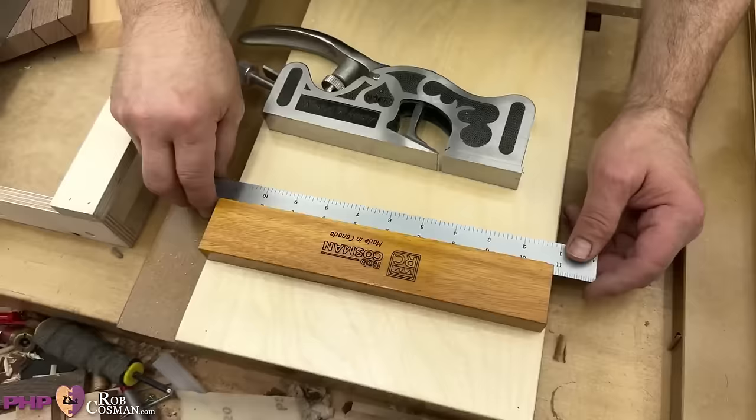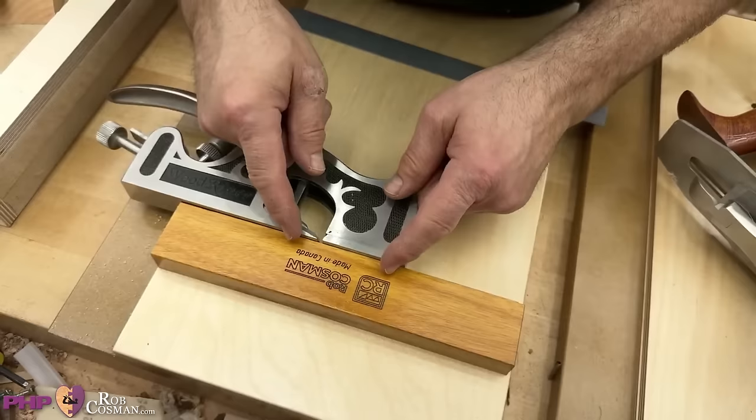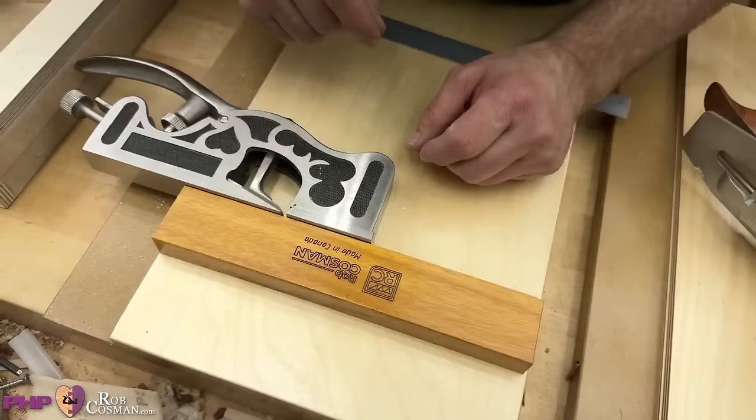And if it's got a bump in the middle, then you're going to start right here. Light pass, and you're going to go from there to there. And then you're going to back up, and you're going to go from there to there. You're going to back up, and you're going to go from there to there. And then I would take one complete pass again and check it. So you can adjust that once it's already in place.